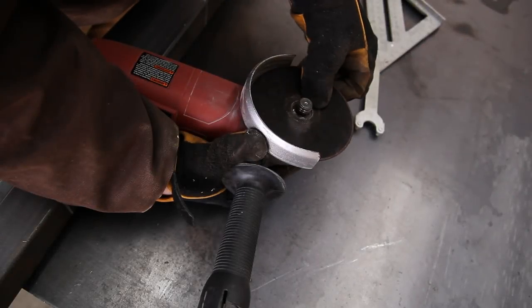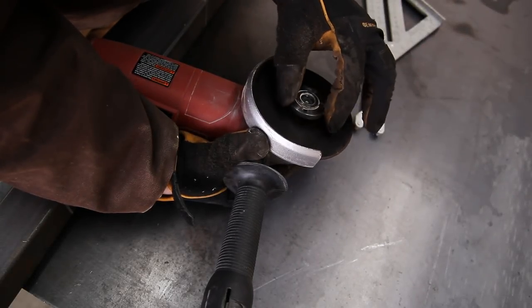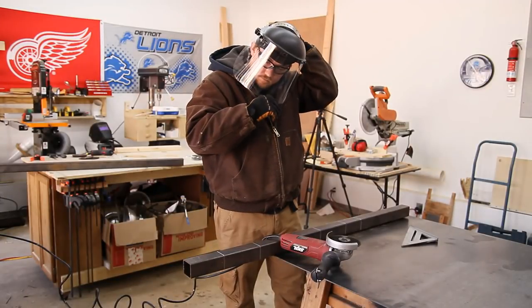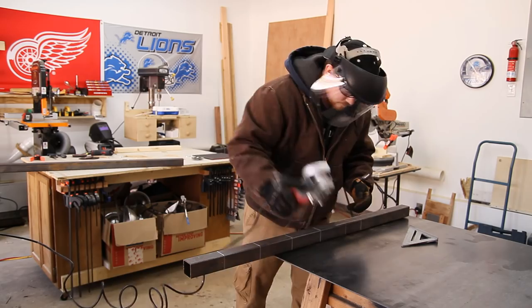I don't have a metal cutting bandsaw just yet, so all of my cuts are going to be made from an angle grinder with a thin cutoff wheel. And I've had one of these explode on me in the past, so I'm using my safety glasses as well as a full face shield.